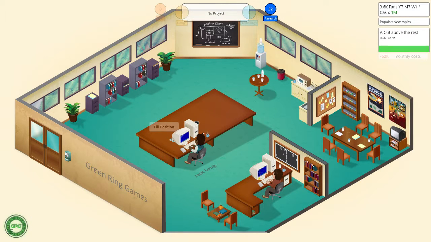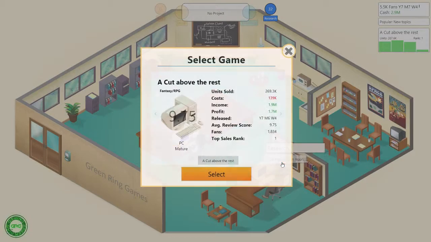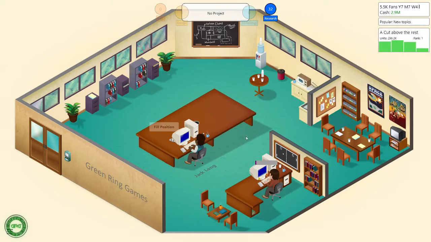Okay, so a cut above the rest. What's it going to do in its first week? Oh my goodness, nearly 100k in its first week. Oh, I'm already up to 200k. What was our top game? 400,000 or so? We'll generate a game report as well, because that gets us some research points.